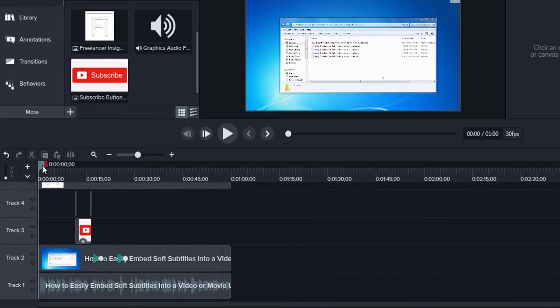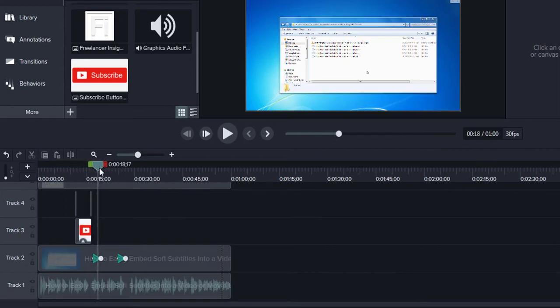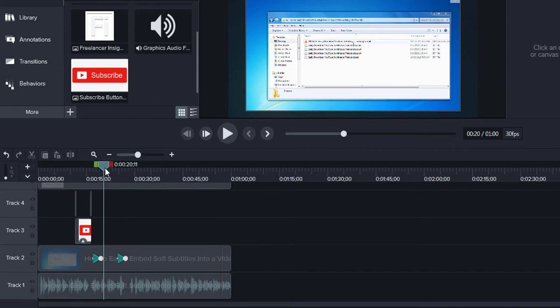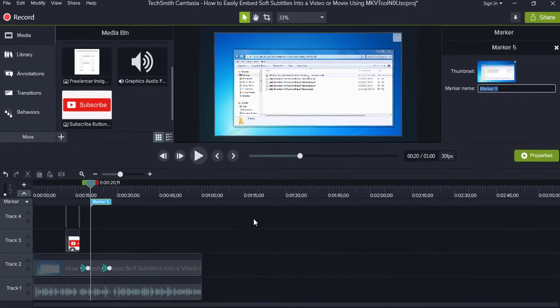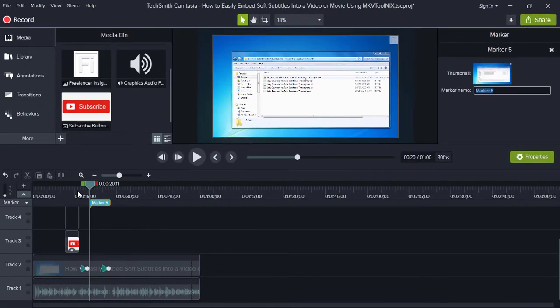That's the 00 point, so that's the first marker that we have. You don't need to put it. So we'll go to the next section, let's say about 20 seconds around there. Depending on the hotkeys that you've set for your markers, the default that ships with Camtasia, I think, is Shift M. And in versions like Camtasia 8, it was just the letter M. So I'll press Shift M, and this adds a marker to this particular video. So that is marker one.